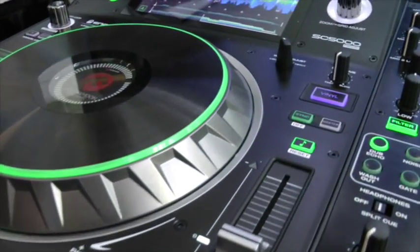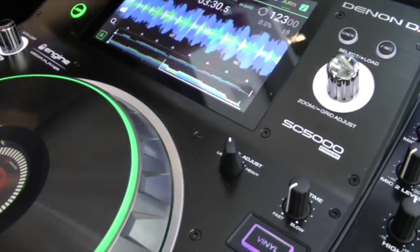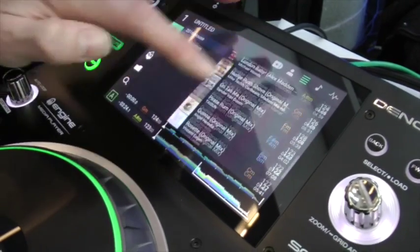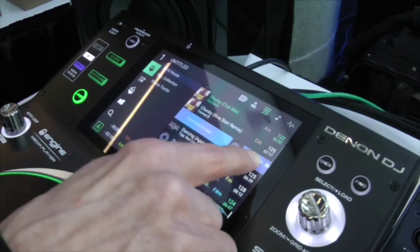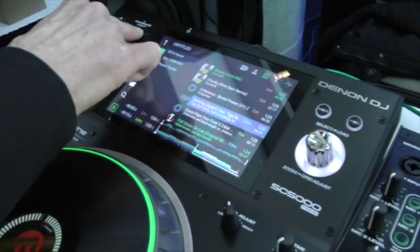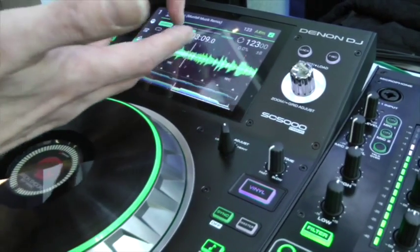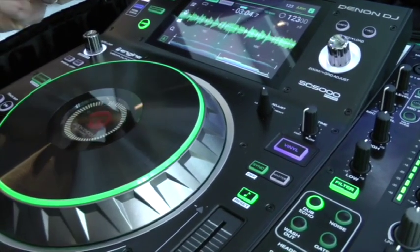But the reason that this unit shines in real life is everything from the 7-inch touchscreen, which, as you can see, is multi-touch, multi-gesture. You can tap through different crates and playlists, etc. It's very much like an iOS device, the inertia. Tapping on the track and loading it, swiping it to the right puts it into a preparation folder, swiping to the left. All the information the DJ needs will be on the screen, 55 frames per second on the waveforms, etc. But from the screen onwards, it very much has a controller ethos about the unit.